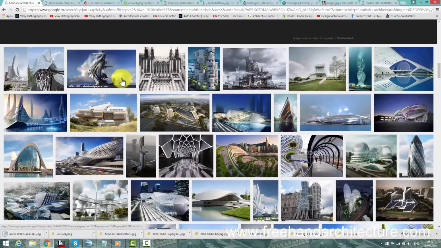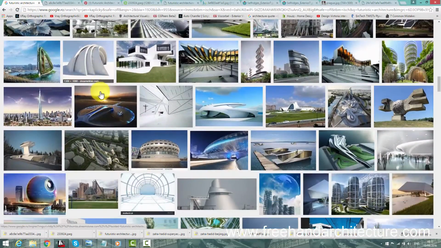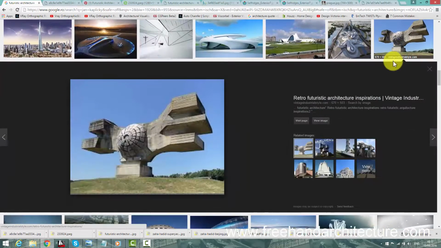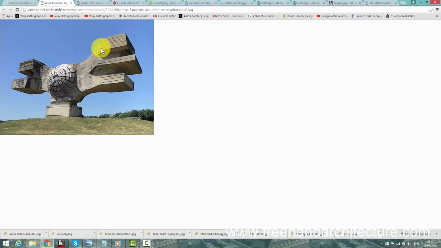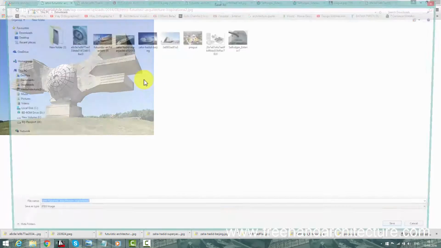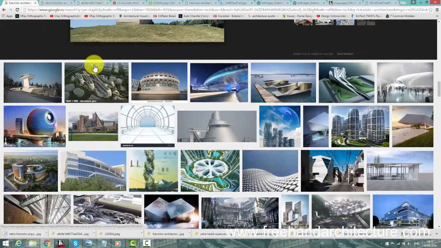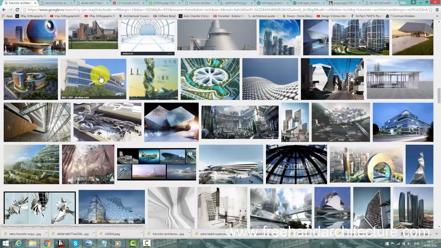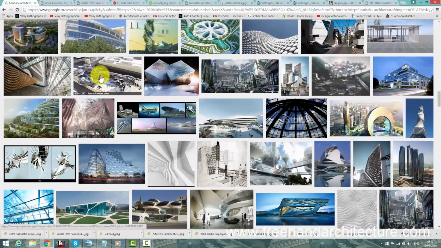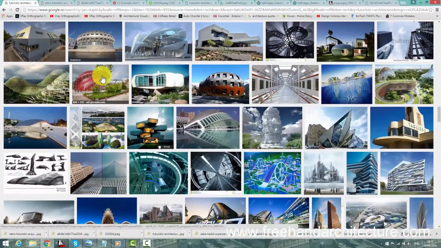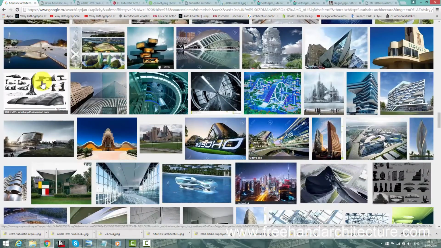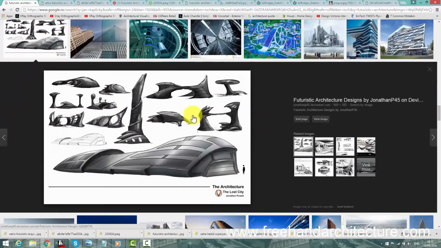Okay, so I think we got a couple of references here. And let's start. Oh, look here, this looks like a TIE fighter. Very abstract. Okay, so now let's go and maybe sketch a couple of these buildings and then come up maybe with our own little design. Look, game design concepts, right?